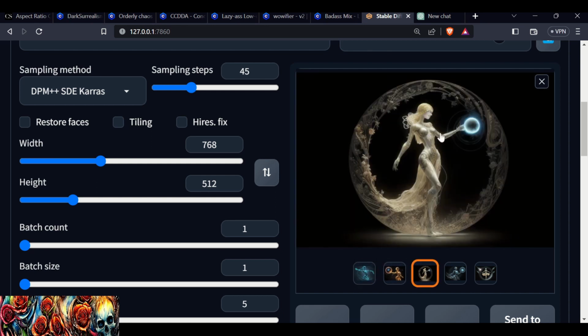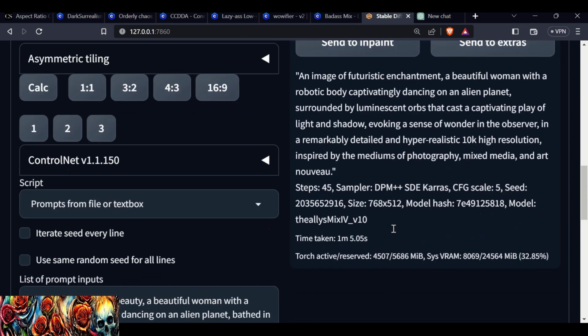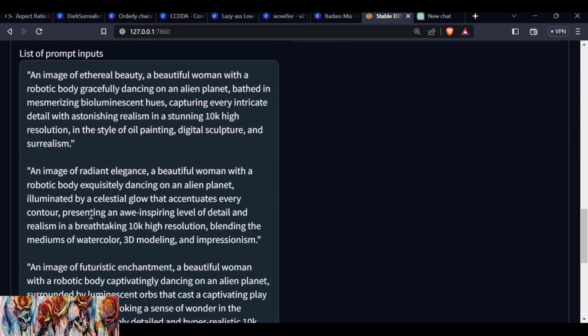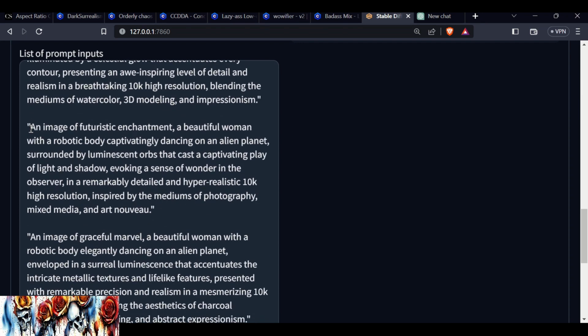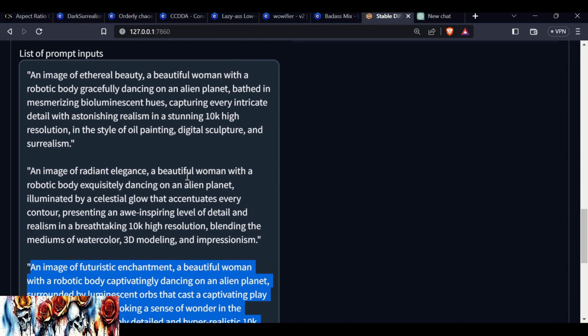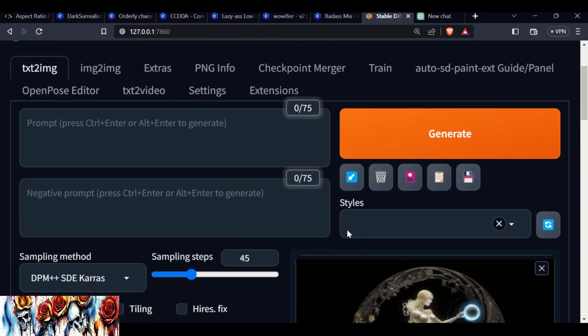I think I'm gonna go with this one. I'm gonna go with a third one. So what we're gonna do here is we're gonna come down with a third one. Let's see, 1, 2, 3. I'm gonna go with this one right here. So I'm gonna grab this, copy it. That was the third one. I'm gonna come over here to the prompt, paste it.